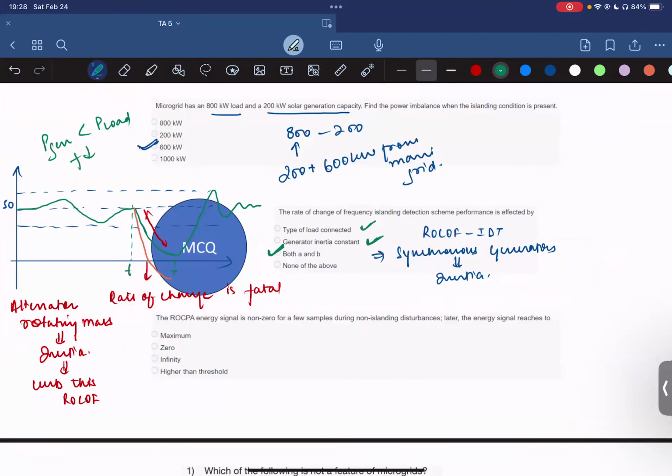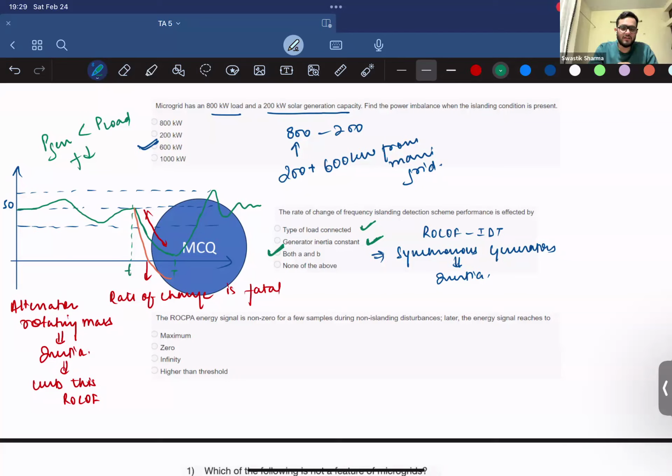Yes, sir. I have one doubt, sir. In the conventional grid, the rotating part is there due to the generators, thermal generators. But when the DERs come into the picture, the overall rotating part, or we can say inertia, decreases, right? So how can we limit the rate of change of frequency in case of DERs when we have large penetration or a large number of DERs?